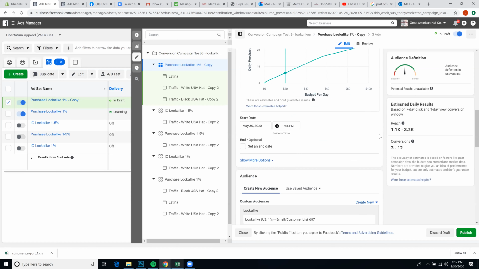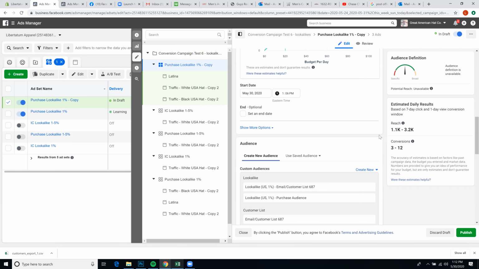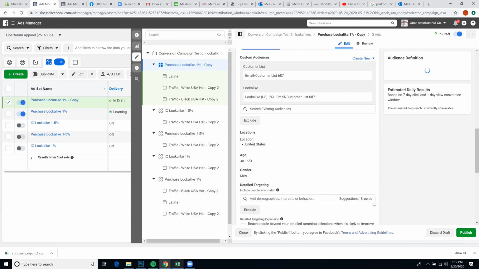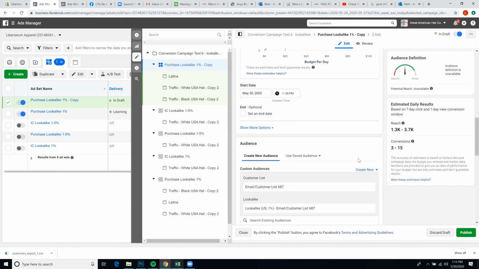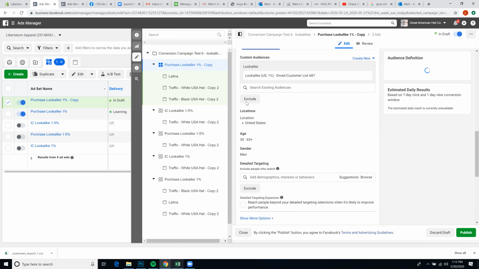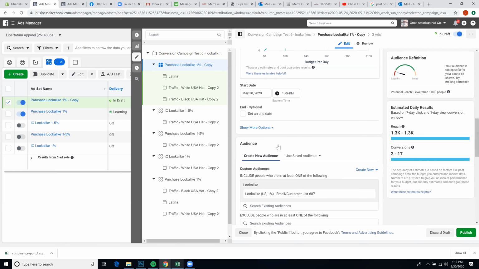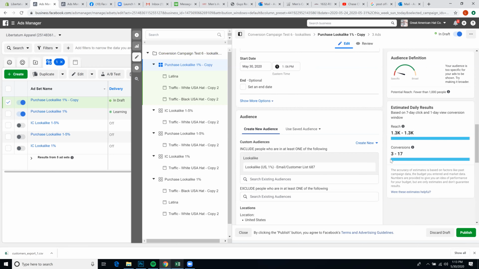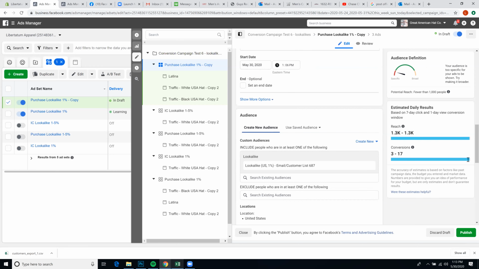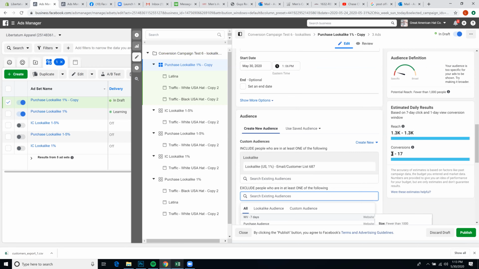So essentially what we're going to do here is keep this lookalike for the customer list. We'll remove the purchase. We'll remove the customer list here. And then all we're going to do is hit exclude, because you already have a retargeting campaign in place. You can see this thing just maxed out its bar. You were expecting 3 to 17, it's already at 17.